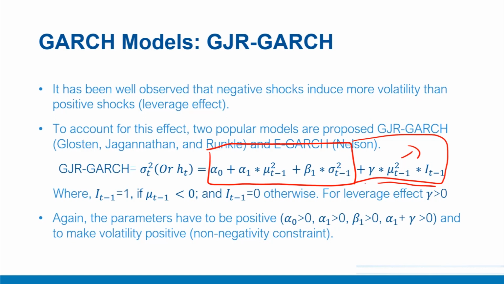The idea here is that by running different models for positive and negative shocks, the negative version of the shock would be captured by this gamma. And as you would have guessed, if the leverage effects are indeed significant, then this gamma, which captures the leverage effect, should be significantly positive. So for the leverage effects to exist, this gamma should be greater than 0, because this I t minus 1 is 1 only for negative shocks. For positive shocks it is 0, so only the basic model is run. So if there is some incremental, higher impact of negative shocks, that would be captured by the positive coefficient gamma on this complete term.